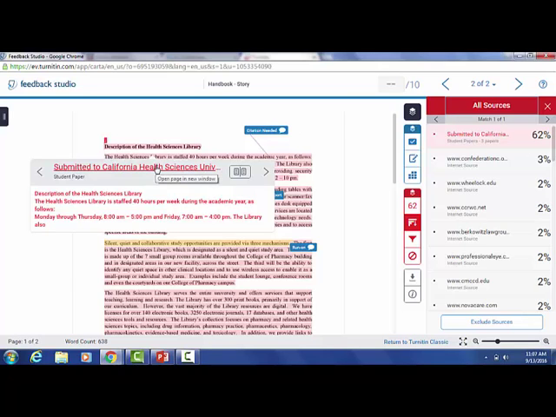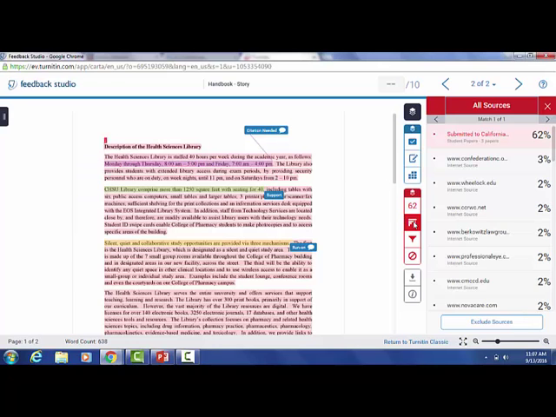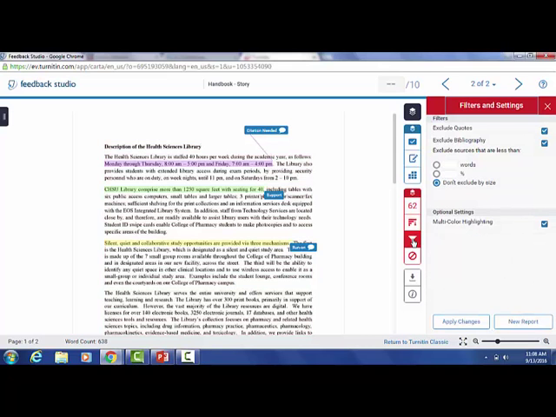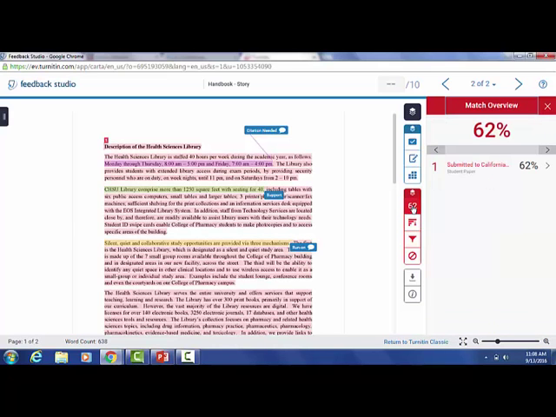But we're going to go ahead and look at the all sources, which is right here. And one thing to be very wary of is these 2 to 3% similarities. These similarities are going to be your usual common languages, common numbers, common sentence structures, etc. In the filter sections, you can exclude quotes and bibliographies and so forth. So what I'm going to do is highlight everything again. And so from here, you can actually download the file with all the markups.